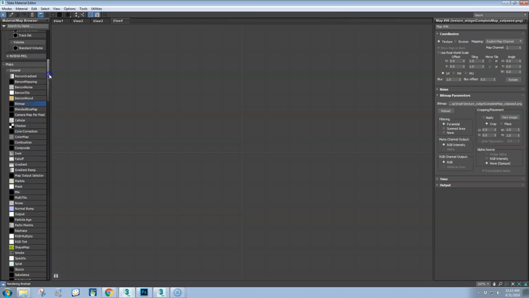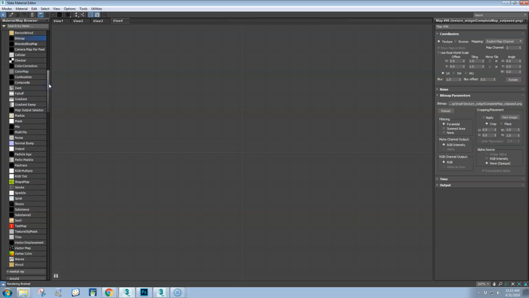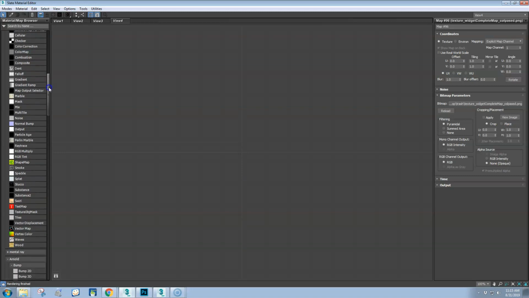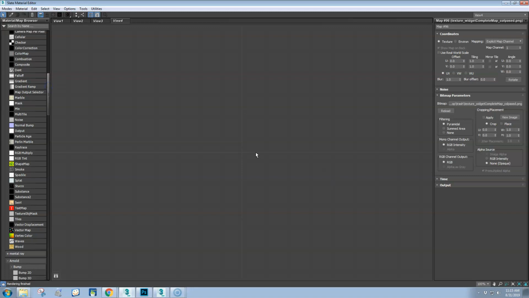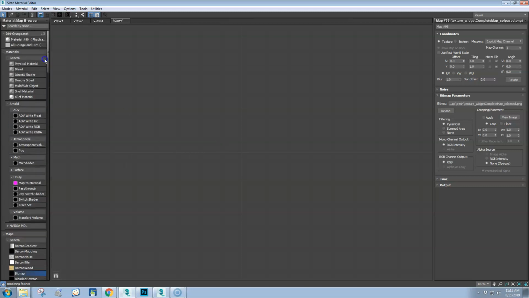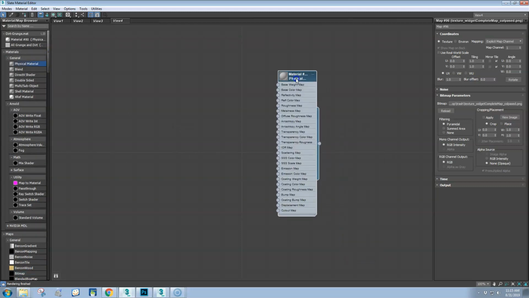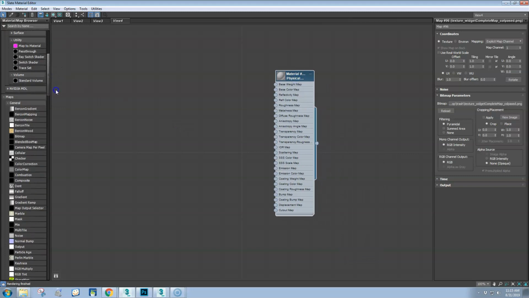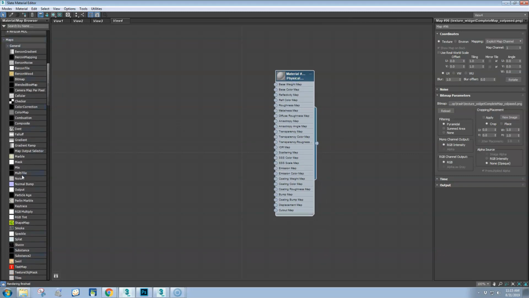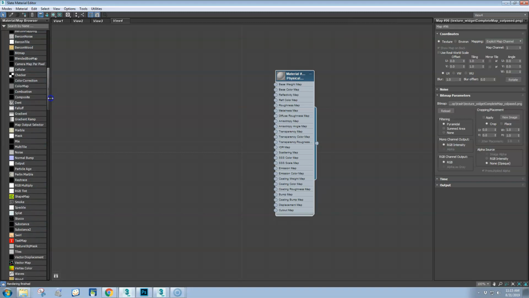Just a couple of aspects that I think people get confused about: you can use a Max map into an Arnold map into a shader, but you cannot use an Arnold map into a Max map. For example, here's a physical material, and these are my Max maps, something like cellular.